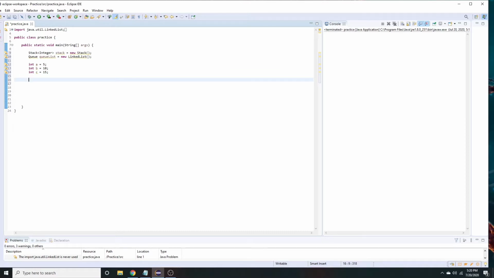First, I will add these integers in the stack list.